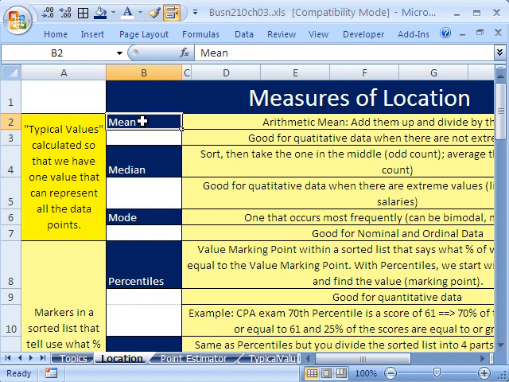The reason we have averages like these, and we'll see a few others too, is because we need a typical value that we calculate so we can have one value that represents all the data points, right? If you are talking about wages and you have 500 sample wages from a bunch of retail stores, you can't talk about all 500 values. You need to take the average, and then you have one value. You could say, oh yeah, the average wage is $14.50. So typical value, one value to represent all the data points.